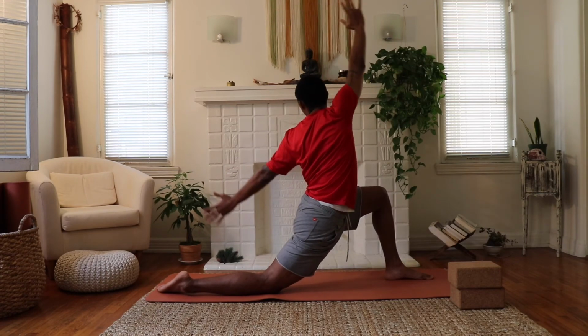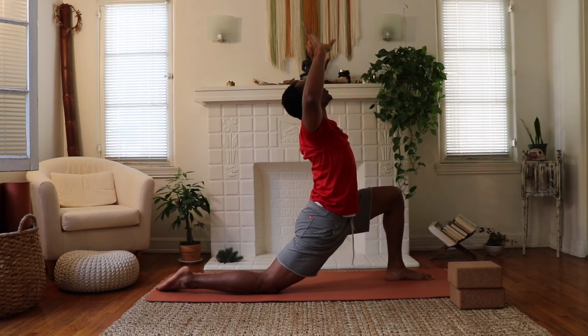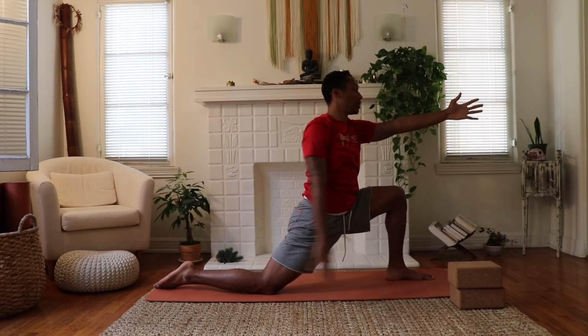Bring the left arm back. Bring the left arm to meet the right. Inhale, reach high. Exhale, cactus the arms, lift the sternum up. Inhale, reach up. Exhale, right arm goes back, left arm goes forward, reach in opposite directions. Inhale. Exhale, reach in opposite directions. Bring the right arm to meet the left.